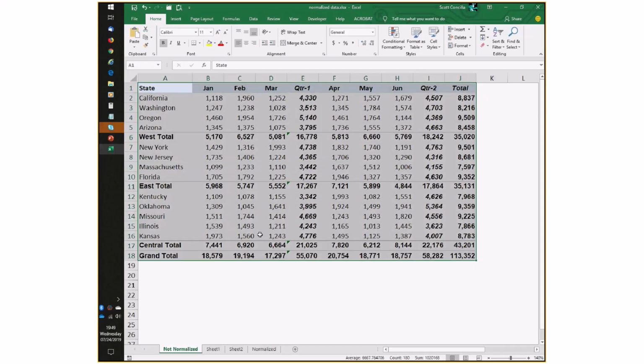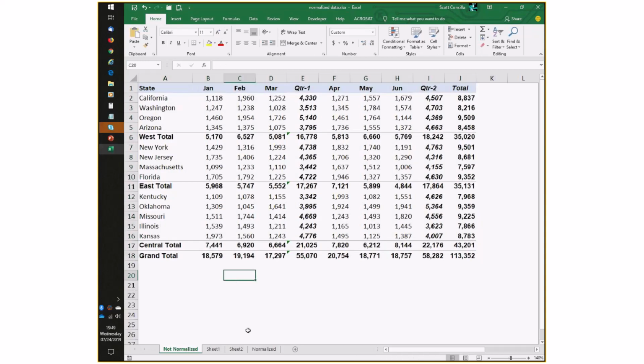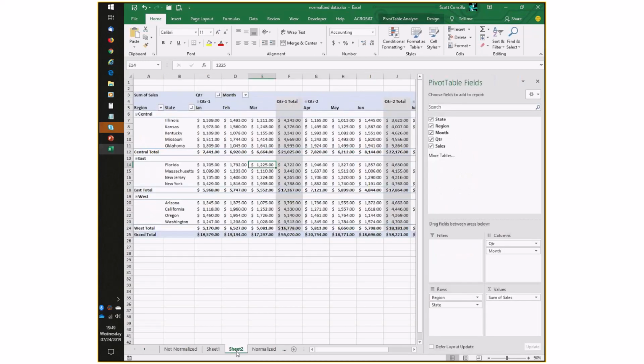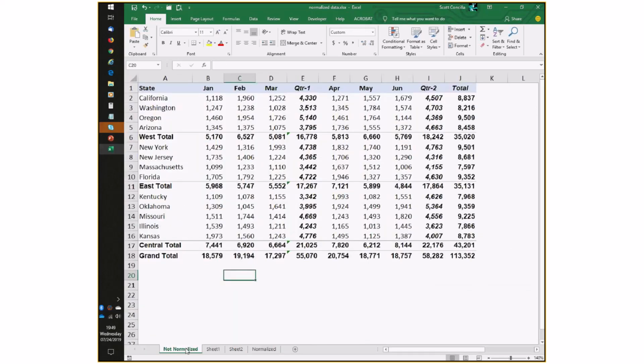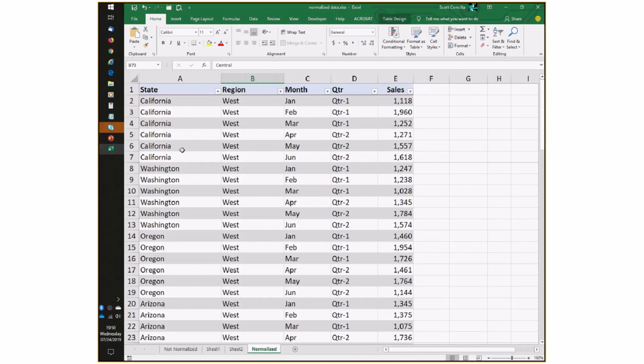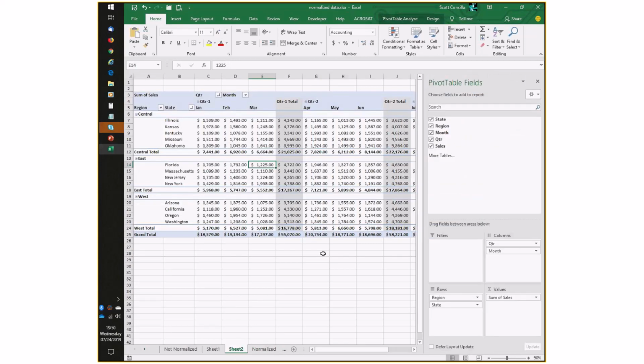So this original thing that we had here that we said was not normalized, we actually ended up creating with a pivot table after all. Okay, it looks a little different, but the reality is this and this are the same deal. Right? We got our states. Here's all their numbers. Here's the quarters. We got subtotals and grand totals and so on and so forth. We end up with that same thing all over here, pretty much just laid out slightly differently, but also pretty much the same. Cool, huh?